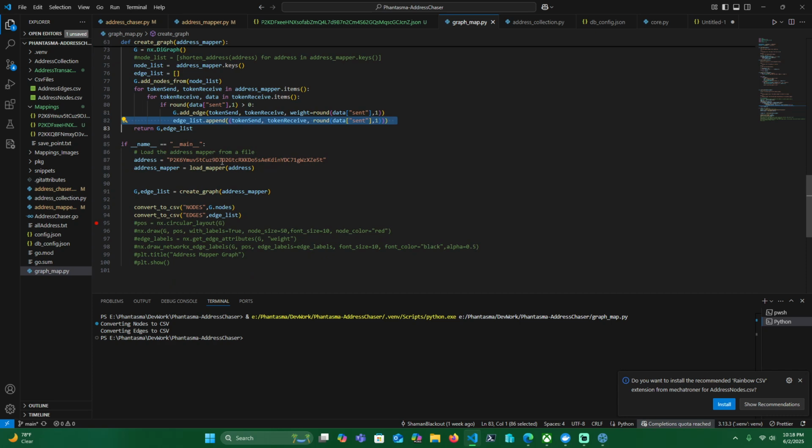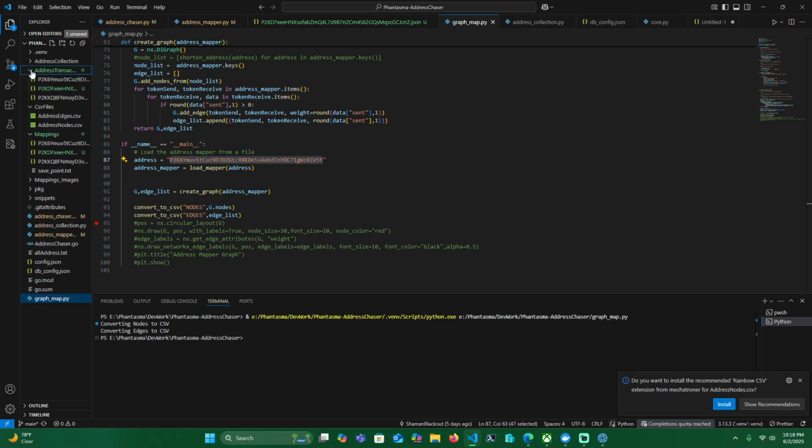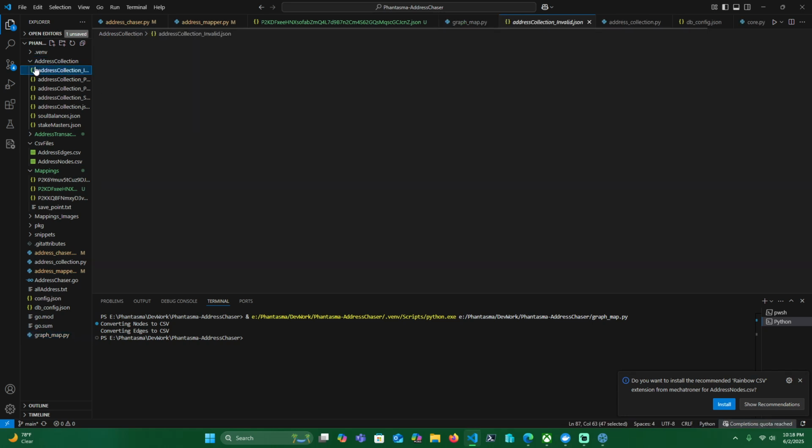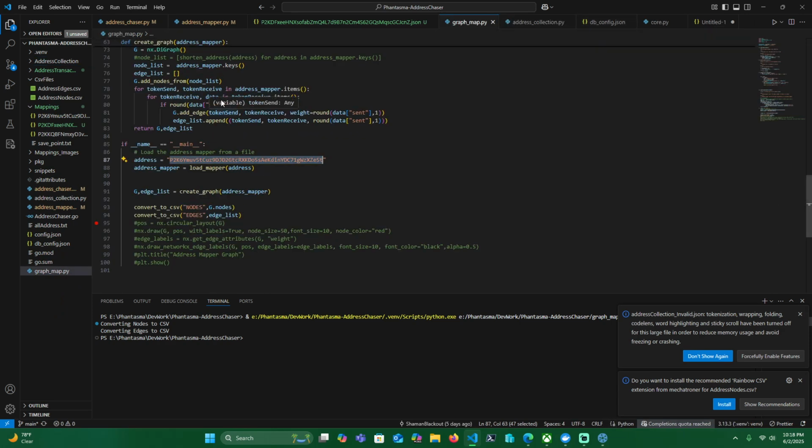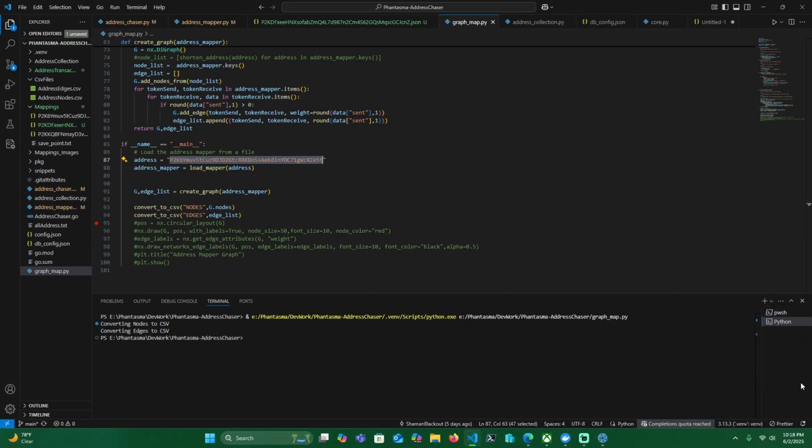So in order to start mapping this data visually, you're going to take whatever data you have in this mapping, one of these files, and you're going to paste that address in here. Everything is named after the addresses that it correlates to. For example, mappings is correlated to the address, transactions is correlated to the address, besides address collection. That's just the overall collection of everything. But everything else is solo dolo.